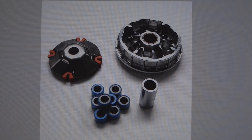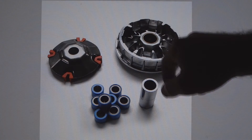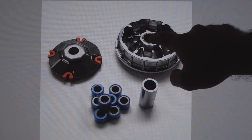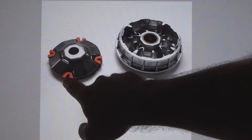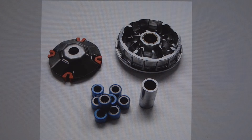You can even get some aluminum polish and clean it up, make it shiny, clean the surfaces if they're dirty, clean inside where the rollers go. Some people even put grease inside of this part here — only in this part though. And you could even put some grease on the little plastic guides to help the plate move back and forth easier.